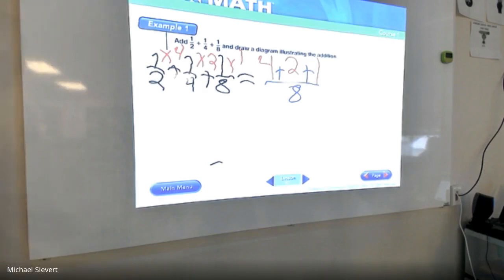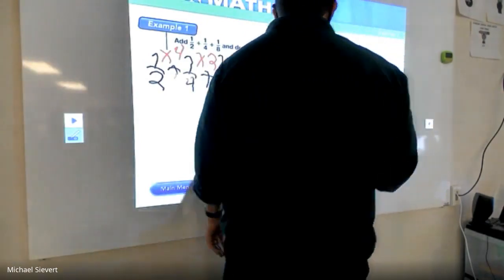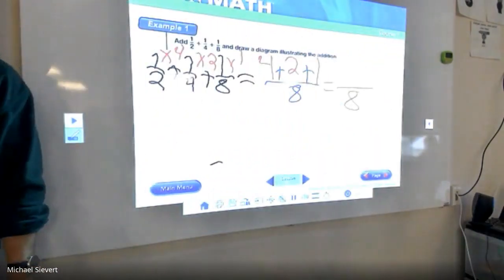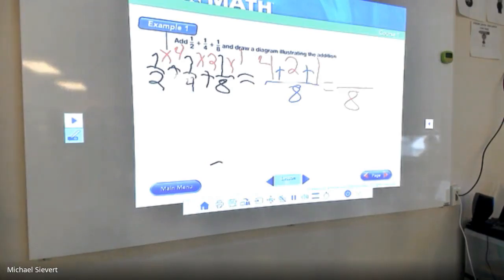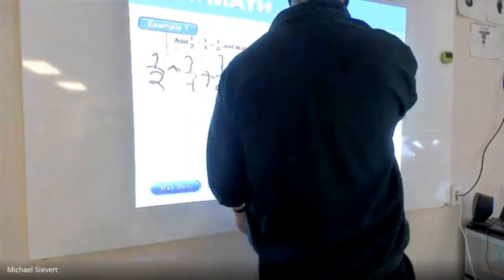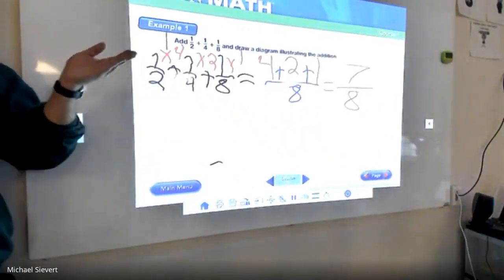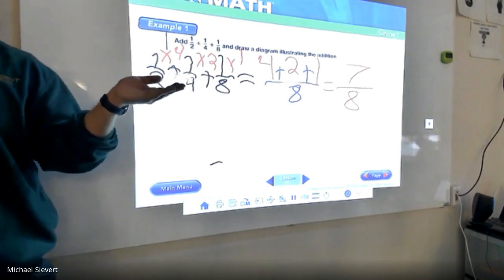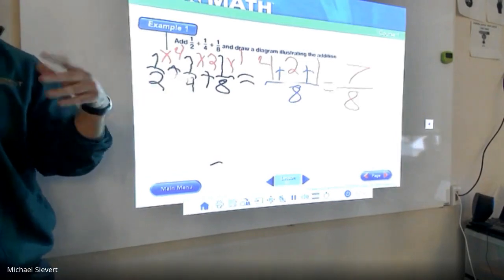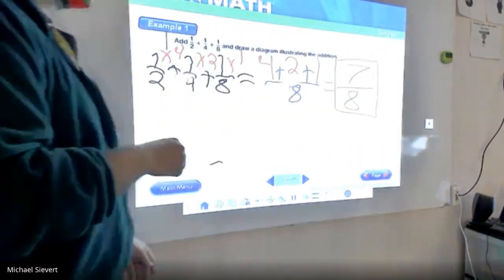All right. Now, we can move on because now the denominator is the same. With a strong silent hand, what is 4 plus 2 plus 1? Jamarion. 7. Do they have a common factor to reduce? No. So this would be your answer.